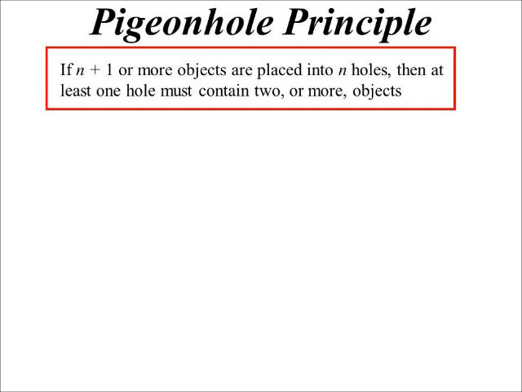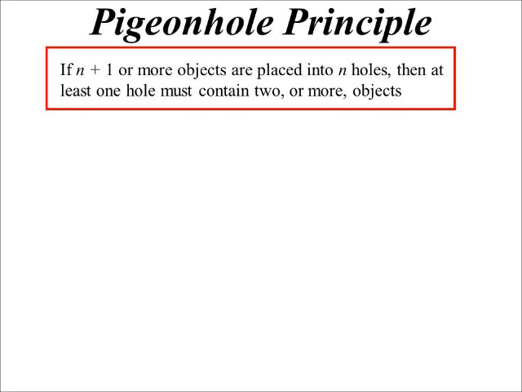Last thing we're going to look at in this chapter of combinatorics is what we call the pigeonhole principle. This is basically the idea: if you've got n plus 1 or more objects, but you've only got n places to put them, so traditionally they say we've got n plus 1 pigeons and n pigeonholes, then if we're going to put all of them into a hole, at least one of the holes must have more than one pigeon in it. Because how else would you put n plus 1 into n? Not going to fit, right?